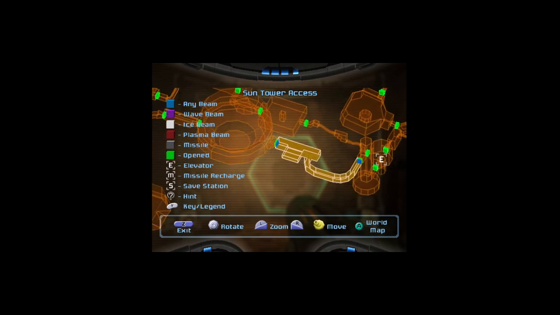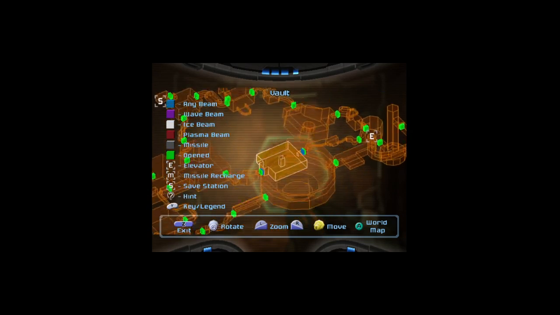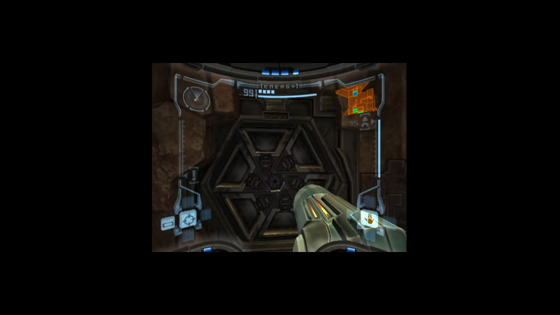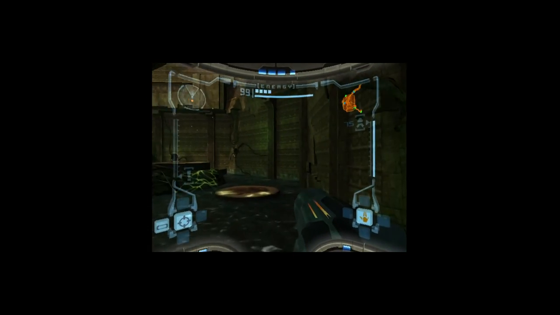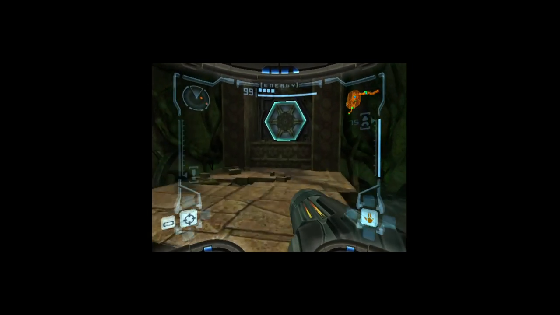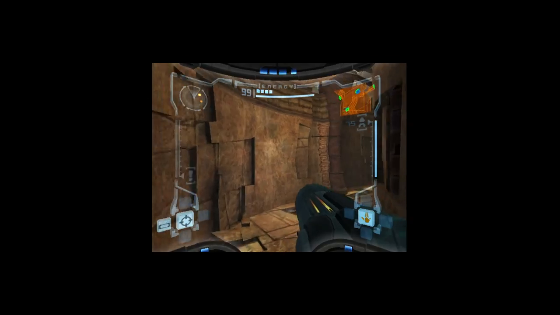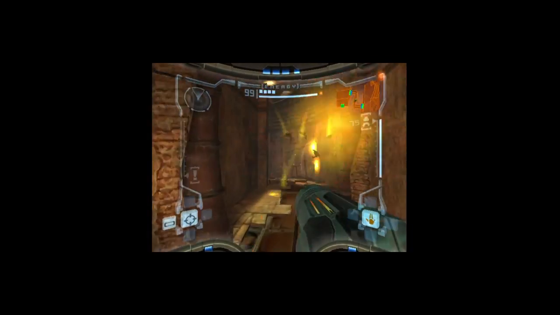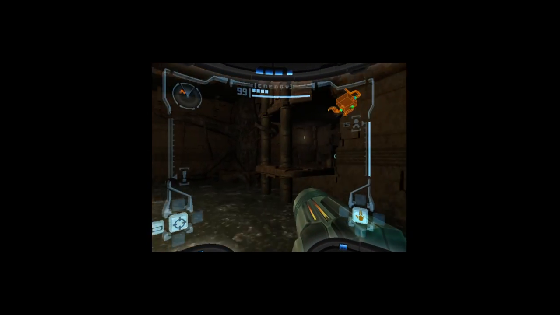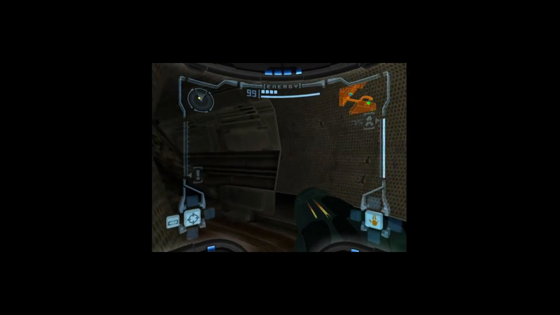Sun Chamber. I don't think we can do anything in the Sun Chamber yet because we need a different upgrade to get into it, because the path is blocked off by vines now. So, until we have the Spider Ball. Straight to Magmoor.